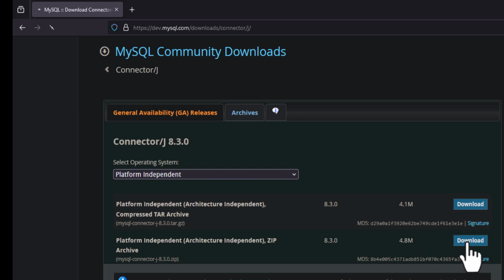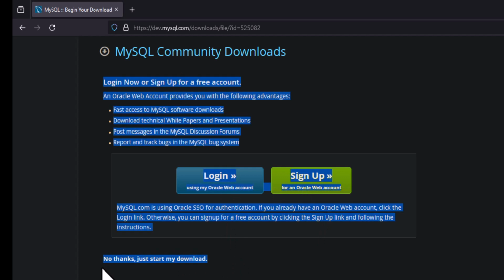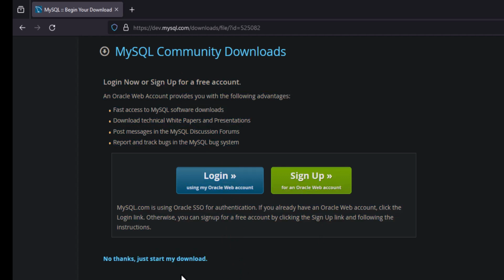And then simply click on the download button, and then it will prompt for a sign up or login, but that's not required. You can just start my download. Okay, and then simply click on the download.